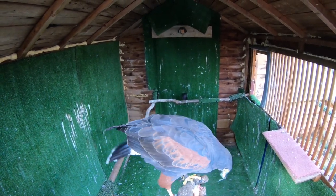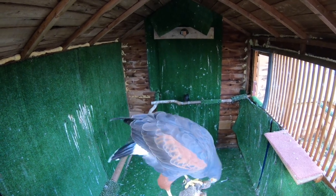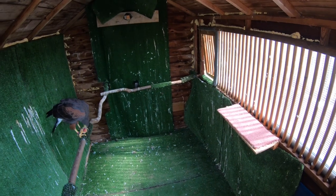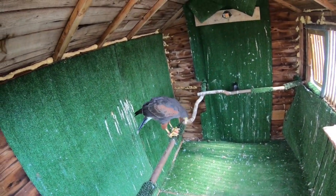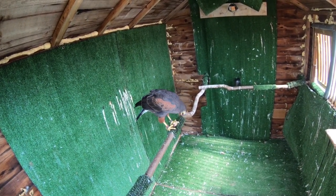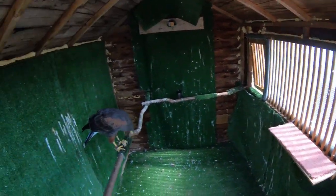You think you know it, but it all depends on what's going on in the hawk's head, whether he wants to do this or not. Just shut the hatch down there. And he's just sitting there quite happily, look, eating away. But I'm going to pick him up in a minute, if there's no drama. Pop him out on his perch and remove this plastic front.